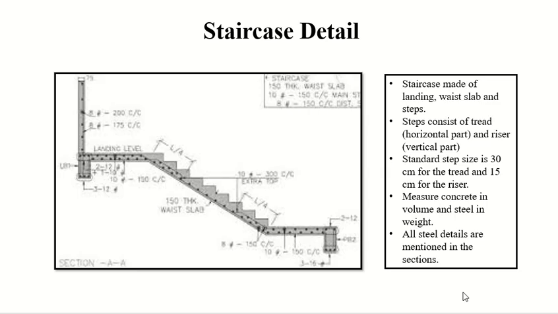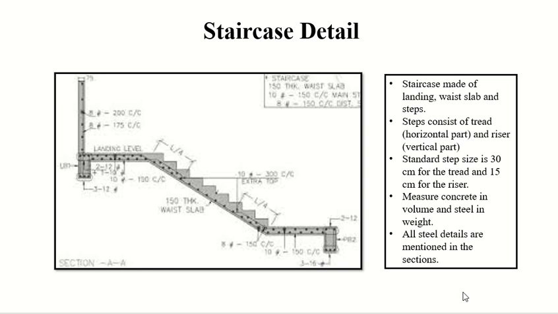And the standard height of the riser is 15 centimeter, for comfortable walking. What else? Concrete is measured in volume, so all the concrete for all these items, steps, landing, waist, everything, will be in volume. It could be the same quality. Steel is measured in weight, like we have seen for stirrups. And all steel details are mentioned in these drawings.